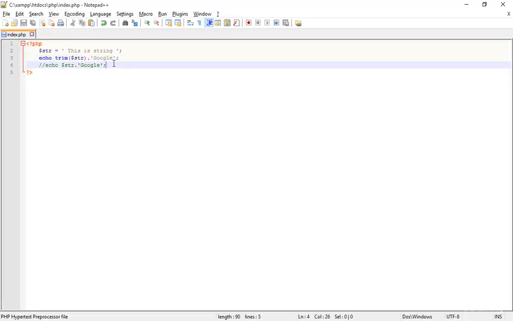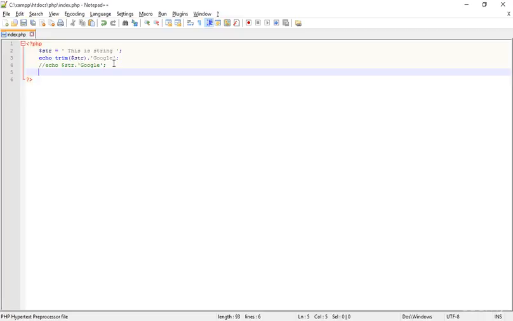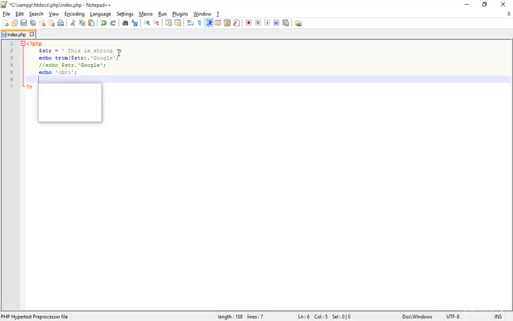There are some more things to be learned in string functions, so be calm and sit there. If you want to know how many characters are in the str variable, let's use another echo. But before the echo, I'm adding the br here. Now going here and pressing echo again, and here strlen means the length of the str. One thing more, this str is not the same as this str. This is my created str.